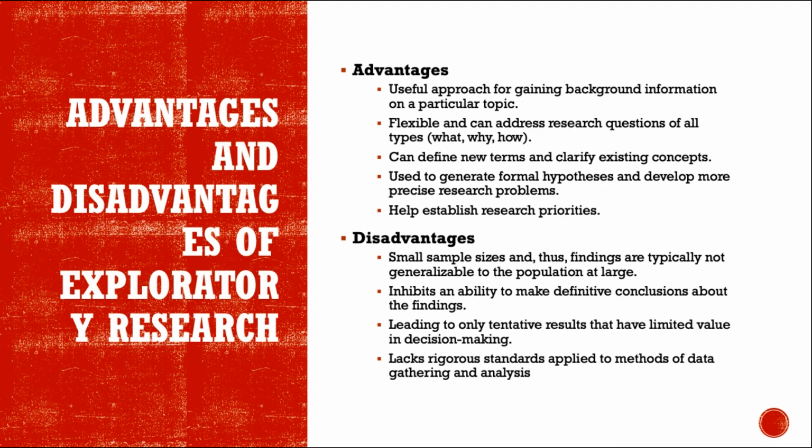And there is a lack of rigorous standards applied to the method of data gathering and analysis, because it is unstructured. You are free in how you collect the data, but sometimes that also causes bias in the researcher. When you observe, you observe, but actually when you analyze, you may not interpret the real scenario. Your observation does not allow you to explain or interpret that analysis as what people actually mean, because you see the behavior, but you don't really know if this is what they mean by this behavior or not.